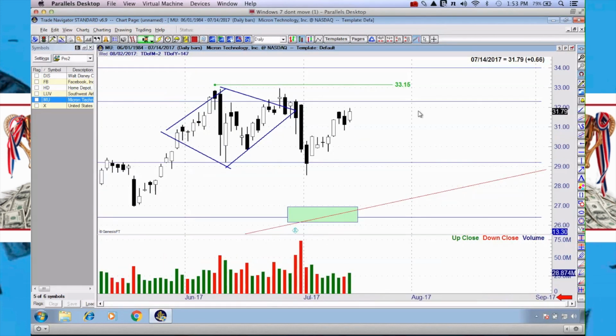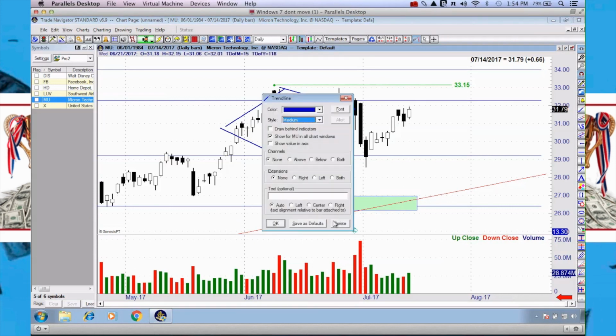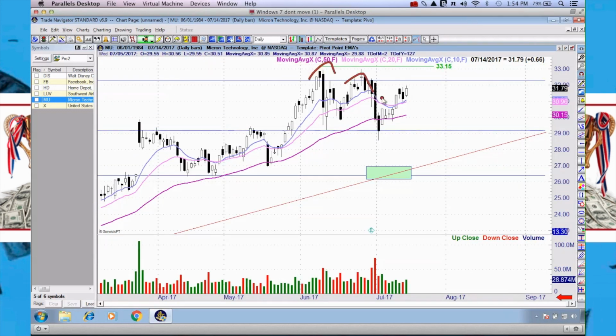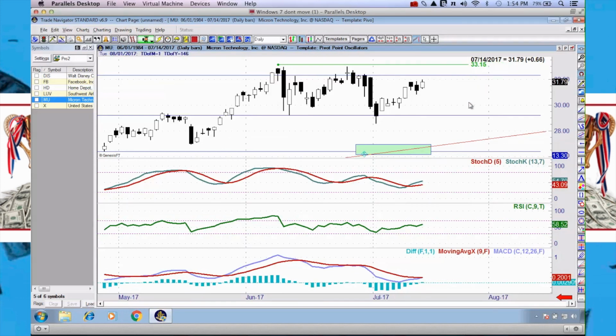MU hasn't really done a whole lot. We sold off very aggressively, we hit support, and we're bouncing off from support. We still haven't broken above 33.15. This diamond pattern, which we were addressing a number of weeks ago, was a little bit flaky. We didn't place all that much emphasis on the actual analysis itself. What I'm really liking about this stock is that it's still holding above those rising exponentials. We do have 3 consecutive lower highs at the moment, but if the market continues to trend and move aggressively bullish, it is going to be a nice little trade which should continue above 33.15.